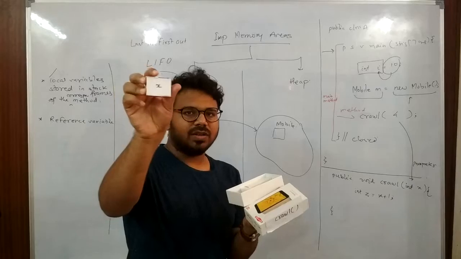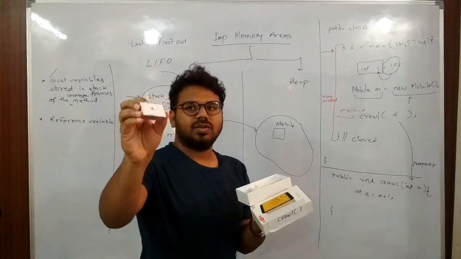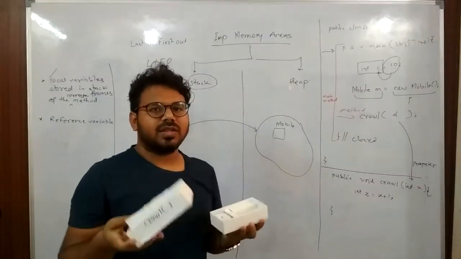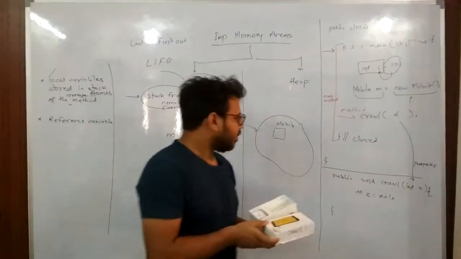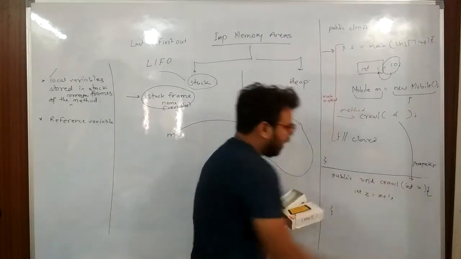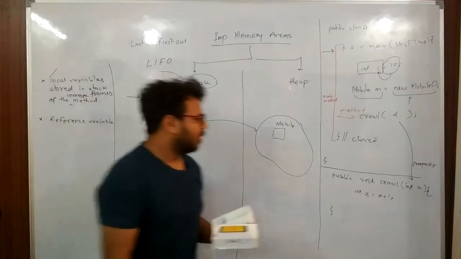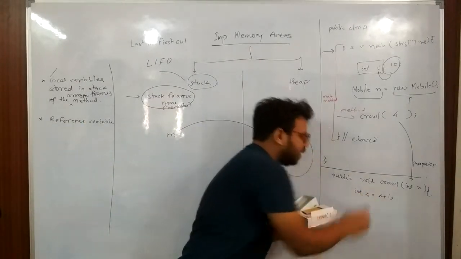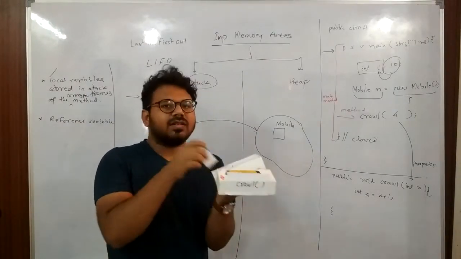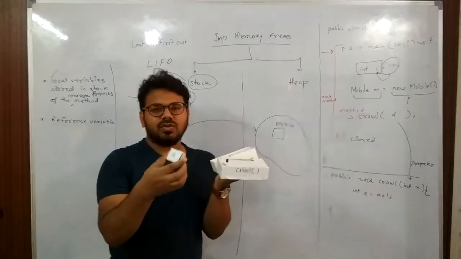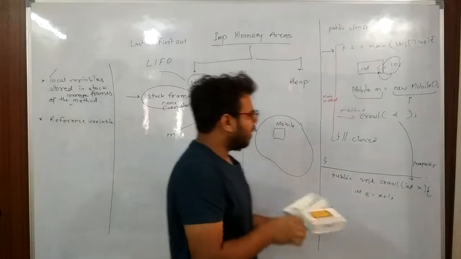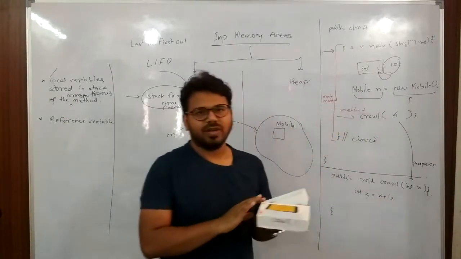Here you can see we have the integer x value, and it is inside the stack frame of the corresponding method, that is, here the crawl method. Also inside the method we have declared int z is equal to x plus 1. So we are going to have a new integer z inside the same stack frame of the crawl method. And what will be its value? Its value will be 4 plus 1, that is 5.